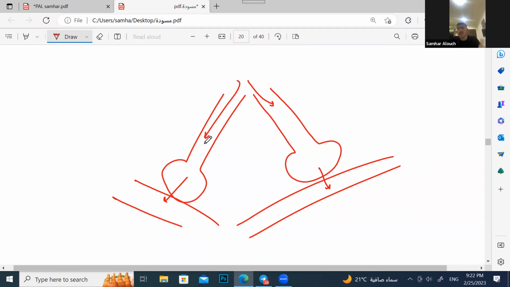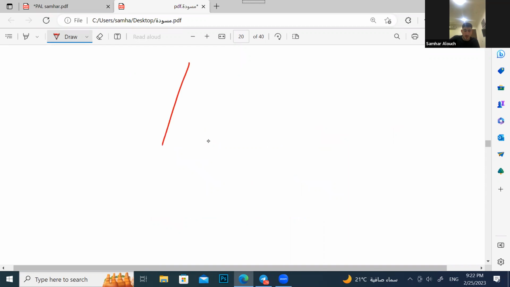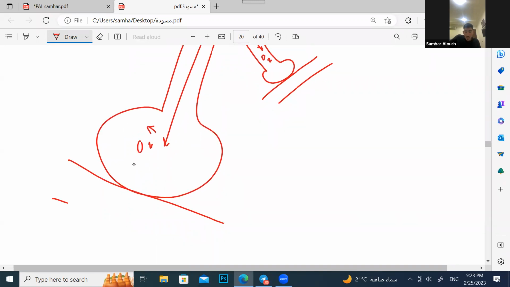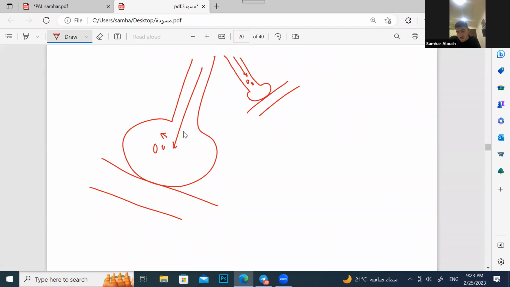What if something happens that causes more oxygen to go here and less oxygen to go to the other one? How will our body react to make it equal once again? Let's imagine that this happened. I have an alveoli that is getting way too much oxygen, and I have another alveoli that is getting way too little oxygen. And here we have a blood vessel, and here we have a blood vessel.